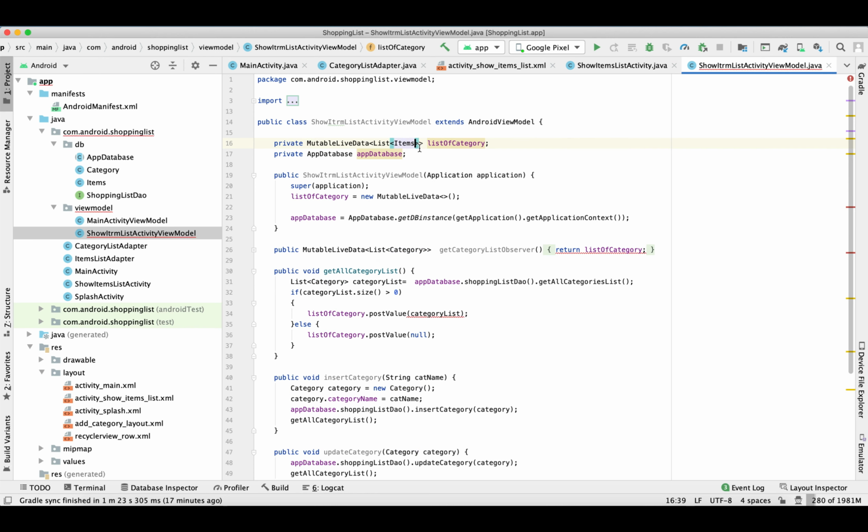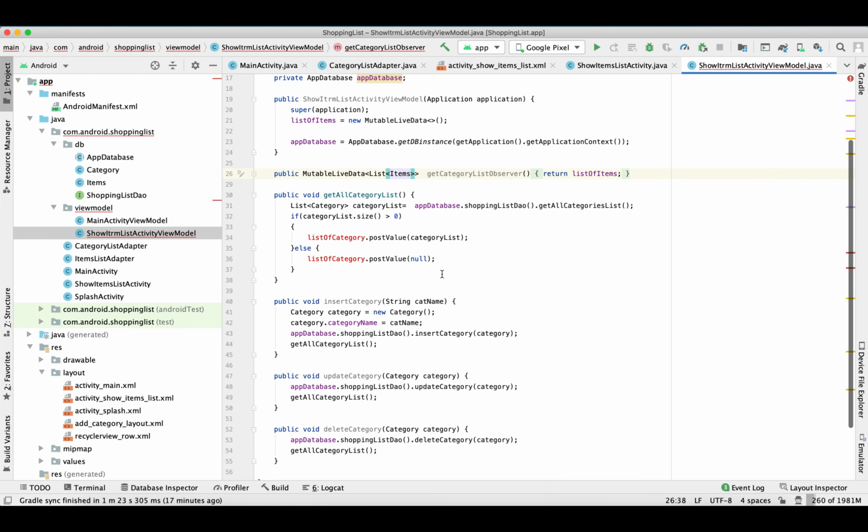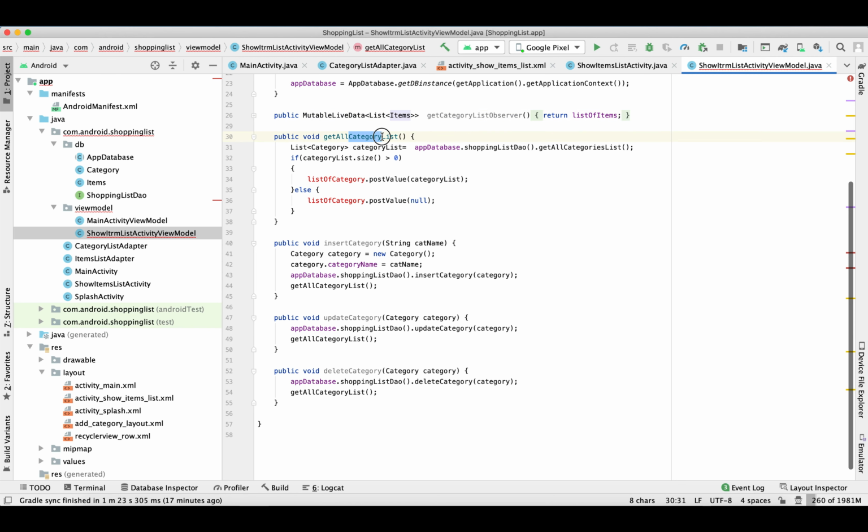Now we'll make changes in this view model. And accordingly we will call our DAO functions.